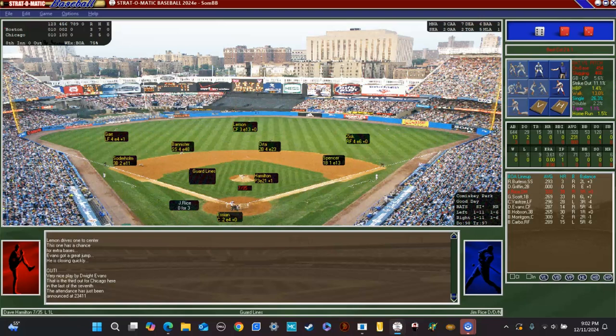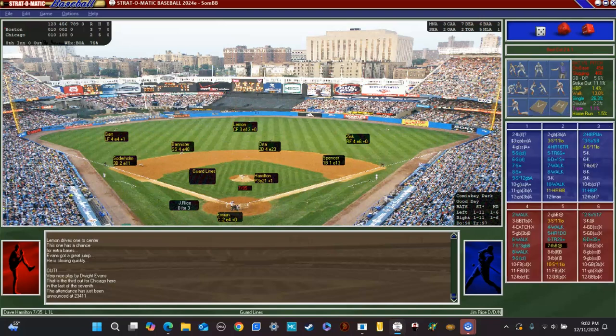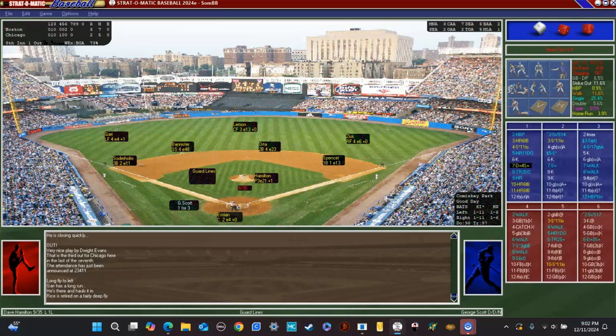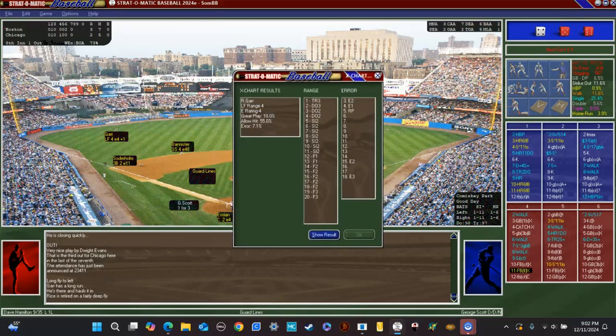They'll send Rice, Scott, and Yastrzemski up. Again, the heart of the order. Rice hitless on the day, 0 for 3. 5 column. And that's going to be hit to left. And Gar, once again, will make the catch for out number 1. So Rice having a tough day today. Scott 1 for 3. Got to hit his last time up. And that's a fly ball to left. Good chance here. Oh, no, he gets to it.